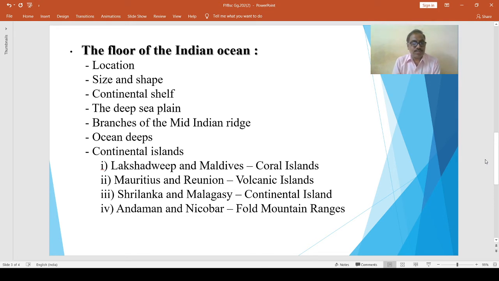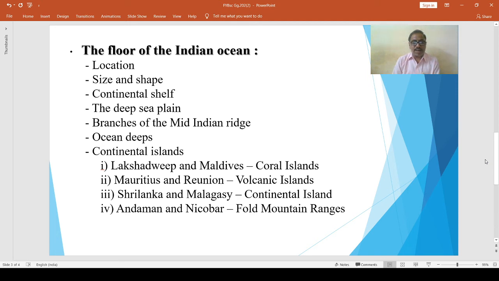Size and shape. The Indian Ocean is rather smaller than the Atlantic Ocean. It is roughly triangular in shape. The base of the triangle lies to the south, but due to the penetration of the Indian Peninsula in the north, its apex is divided into two parts.